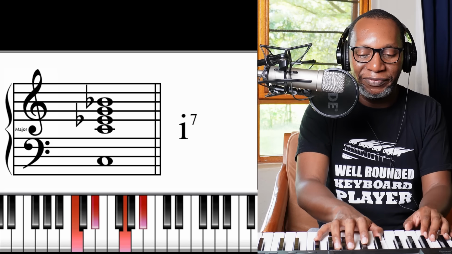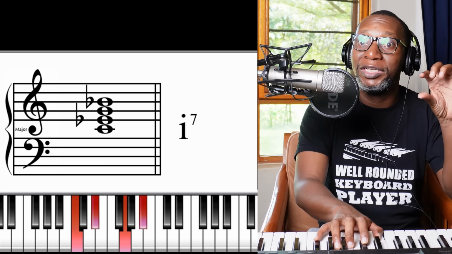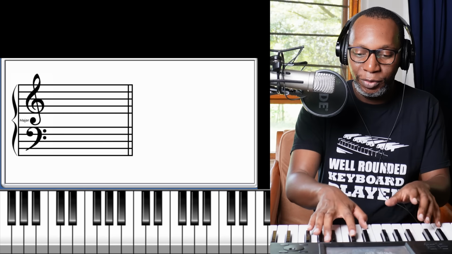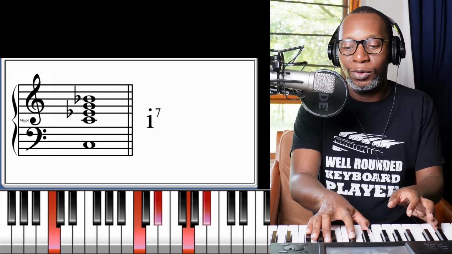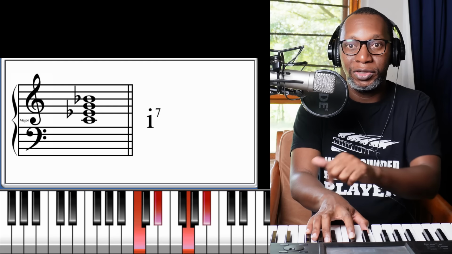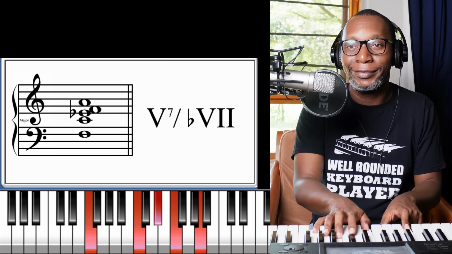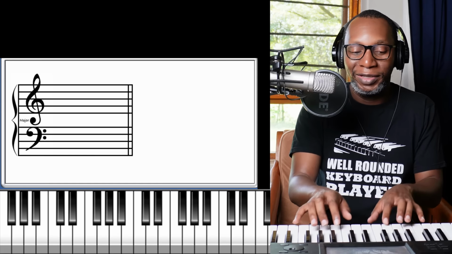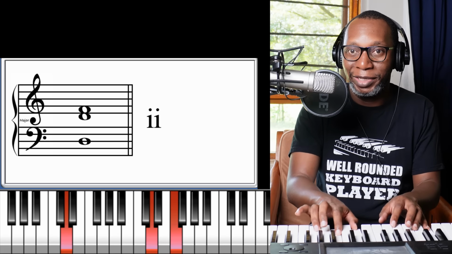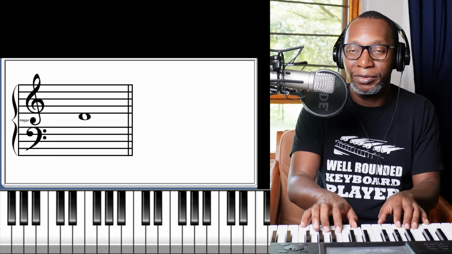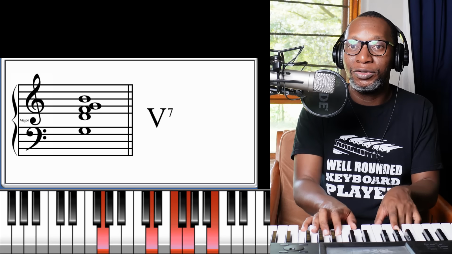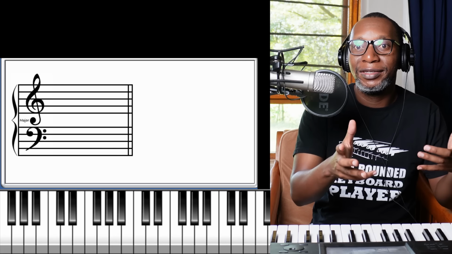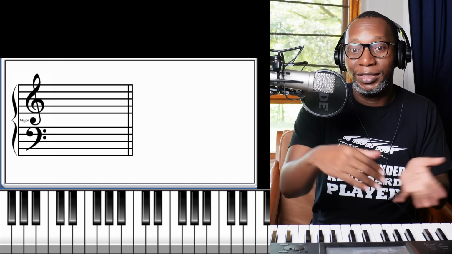There's actually a cool thing about these inversions, and this is maybe another way to see it, and maybe it's actually more practical to think like this. So I see a pattern here, because when you play your 2 chord, all you have to do in order to go to the 5 chord is, if you move the top 2 notes down, that's already taking you to chord 5. So if I did that in the key of C, here are my top 2 notes. I simply have to move them down. Okay. And then when you're going to chord 1, you move the bottom 2 notes down. Okay. So that's just a different, but I think very practical way to see the movement of your chords.